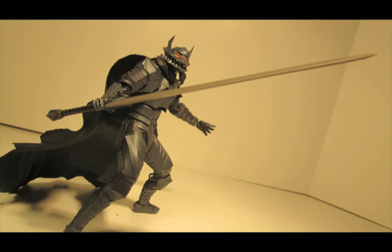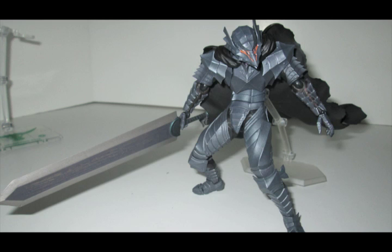You can't go too extreme without accidentally popping one of the legs out of the socket, which is what I did while I was posing this figure. I was trying to get a pose of him crouching with one hand on the ground, the other hand holding the sword, and it just couldn't be done because of the lack of range of motion in his hip joints. So, that's my biggest gripe.